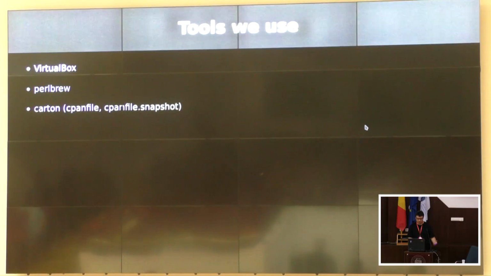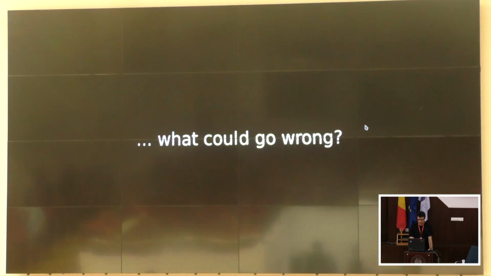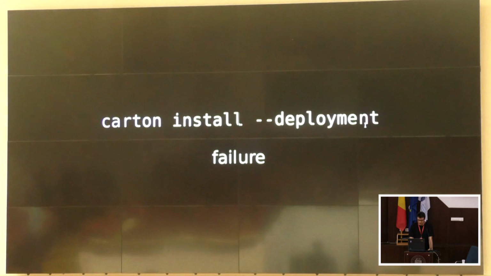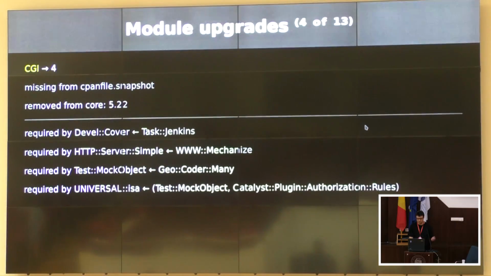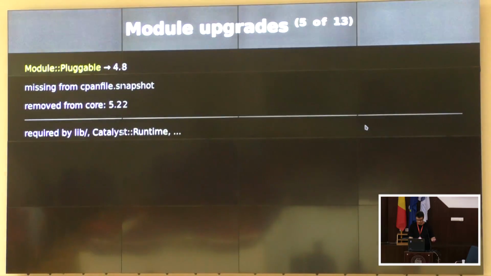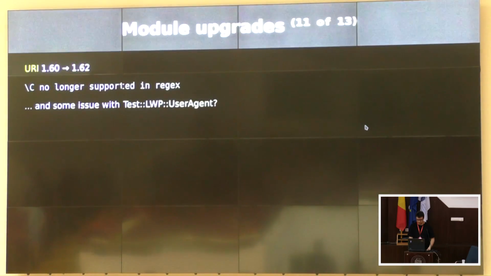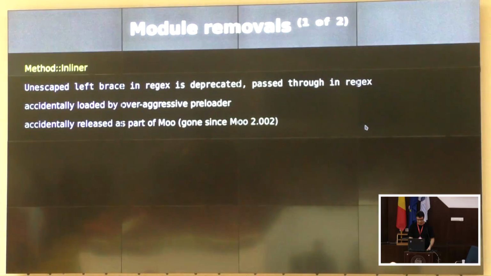So I thought, yeah, why not just do that? Pull down a new Perl, get a fresh checkout, install the CPAN dependencies, run the tests, and see what happens. Yeah, what could go wrong? Immediately, this step, installing the CPAN dependencies, failed, and I'm not going to go into that because I don't think I have the time. I'm going to skip that, and at the end, if I still have time left over, I'm going to go back to these slides. But most of these were fixed by just bumping the minimum required version, and the rest, I rewrote some code to just get rid of some dependencies.